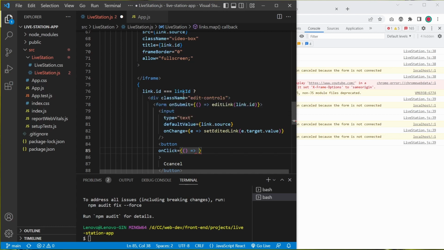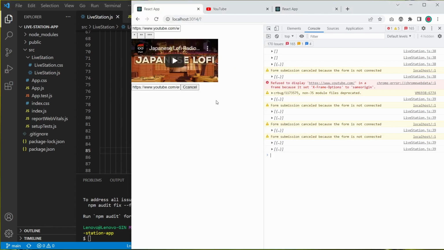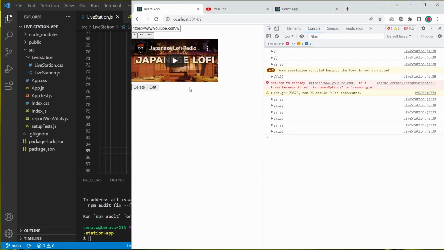And the way we do that is by making the link ID different than this one. So I'm just gonna reset the link ID to null. So here I'll say setLinkID to null. Okay, if I save that, there you go, you can see this cancel button.